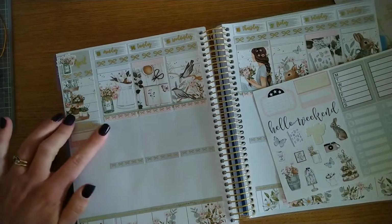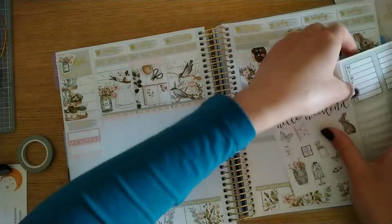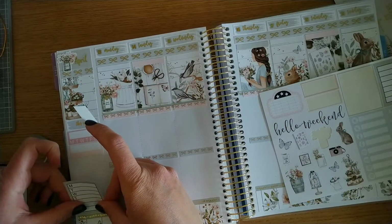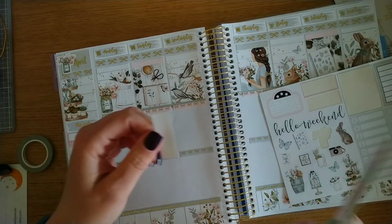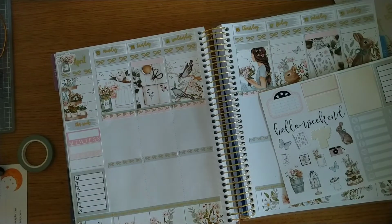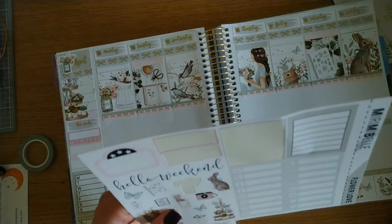I did start with the this week. I thought, well, I might as well use it, seeing as I know it's there, and added the 2 habit trackers, one for my Let's Go 365, my daily devotionals, and then I can't remember what I used the other one for. I used this strip of washi, but I had to trim it just so it could fit nicely in that space. And yeah, that was that.